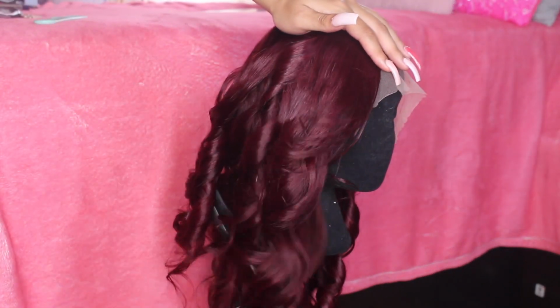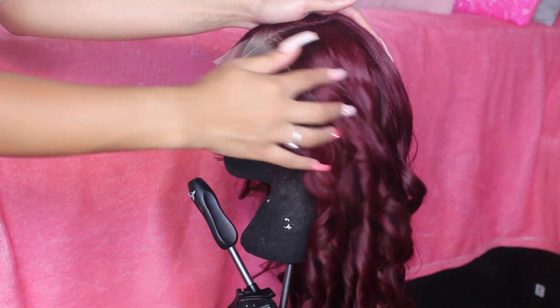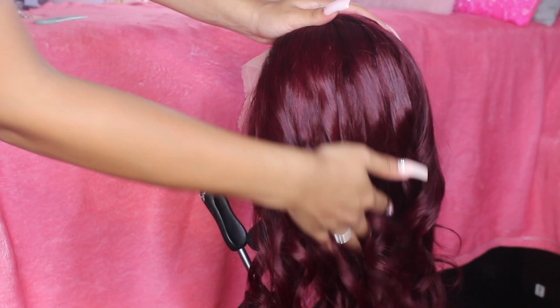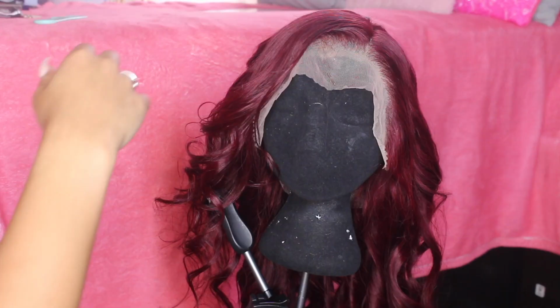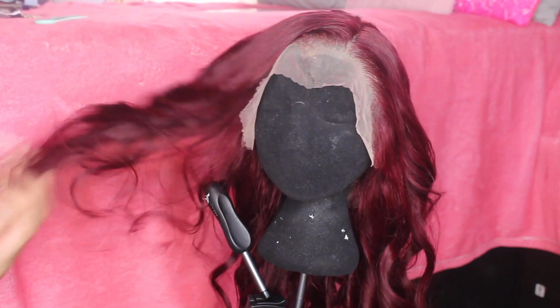I'm just making sure the top is flat, and then I went in with my fingers to separate the curls first before I used the comb, because I didn't want all the curls to just drop automatically after I spent hours trying to curl the hair. So I separated the curls with my fingers first, and then I went in with a hot comb once it was on my head to make sure the wig was flat.